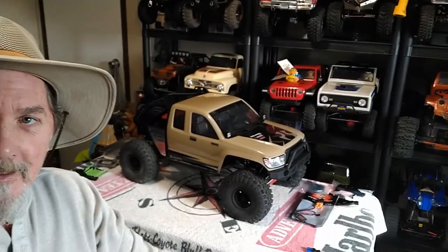Today we're going to do some modeling fun on my new Axial Adventures SCX6 Trail Honcho. Here it sits behind me. It's sitting on a 4-foot table, by the way, and I'm about to tear into it. We're going to do some mods and upgrades. That's much needed. It's really much needed. So we're going to do that, and we're going to have us a good time doing it.